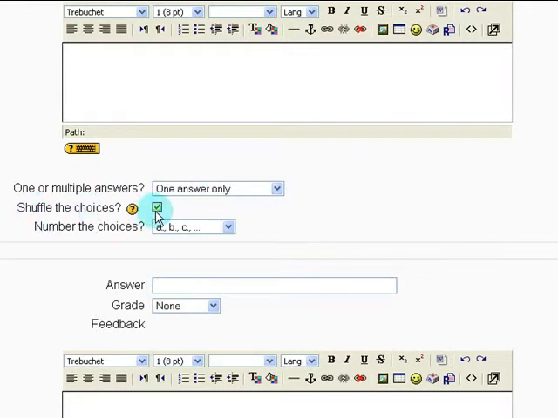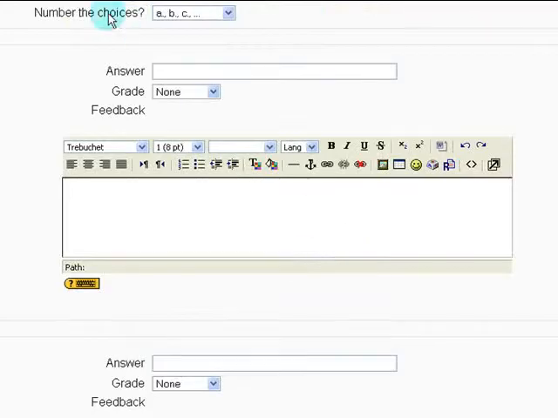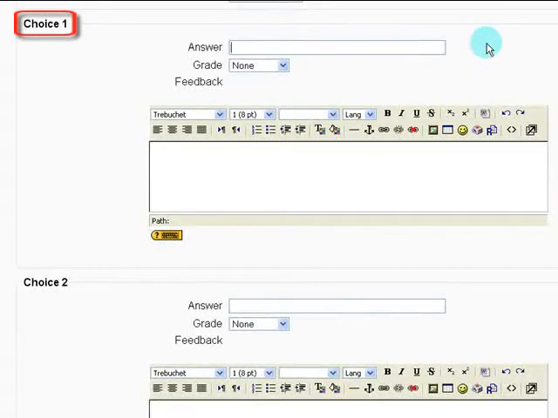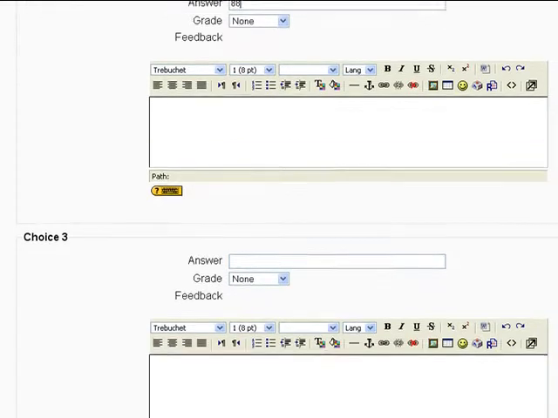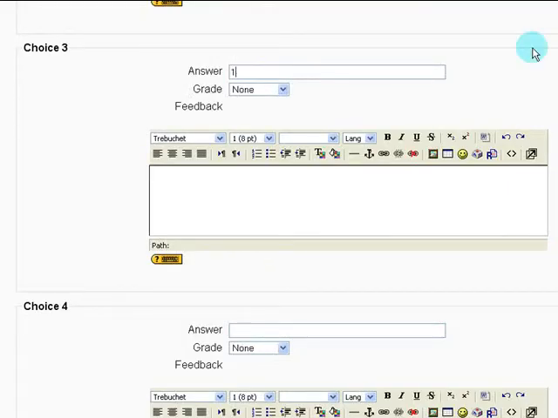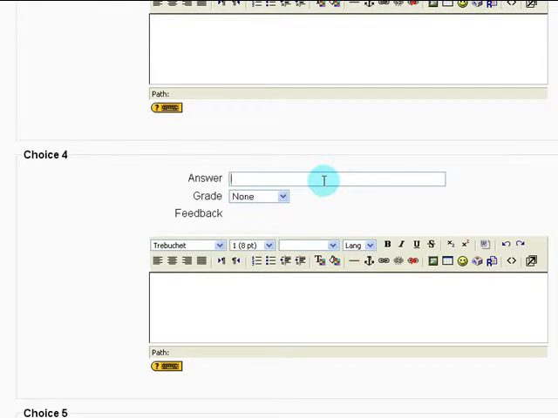Shuffle the choices, this is a good idea if you have students sitting next to each other in the computer lab, for example. And then we select our answer choices. For answer choice number 1, I'm going to say 23 years. Answer choice number 2, 88. Answer choice number 3, 123.